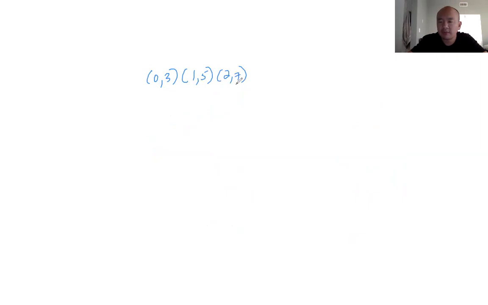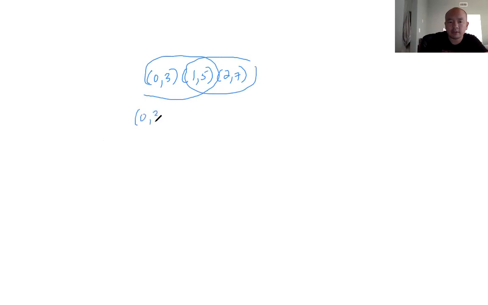Well, you would have to get the slope of 2 points. Let's say we get the slope of these 2 points. Then you get the slope of these 2 points, okay? And if the slopes are equal to one another, then they are on the same line, okay? So let's try (0, 3) first. (0, 3) and (1, 5).